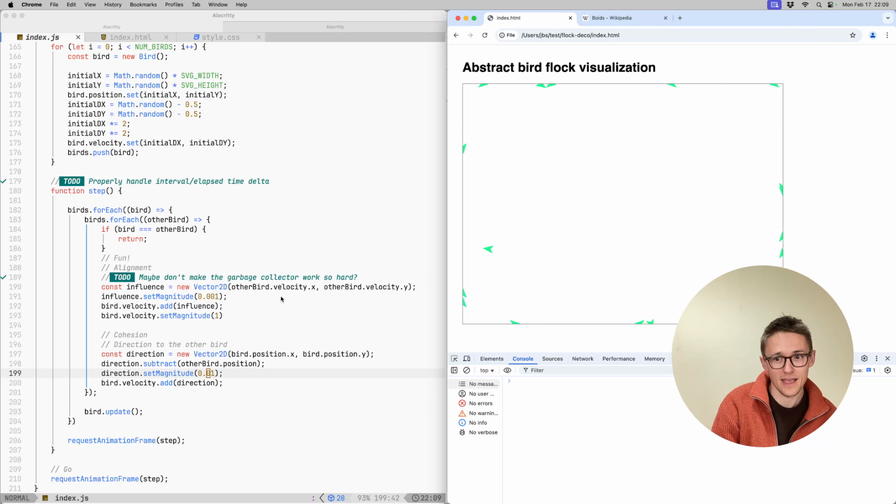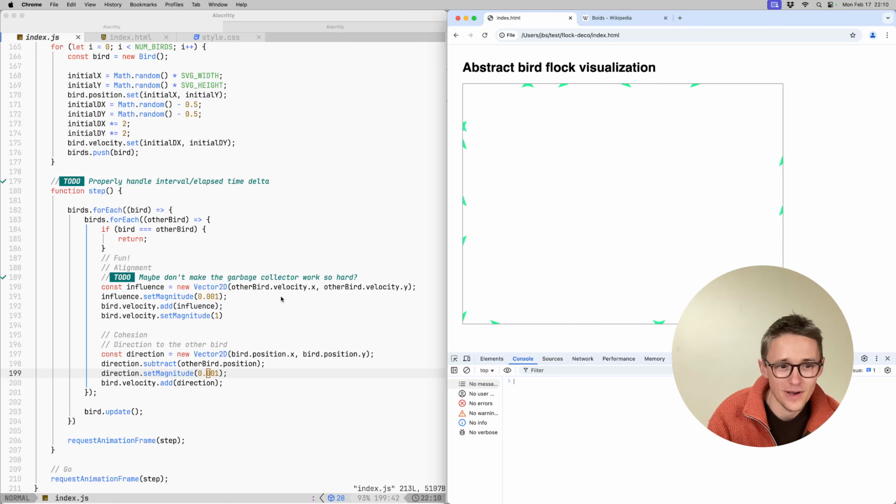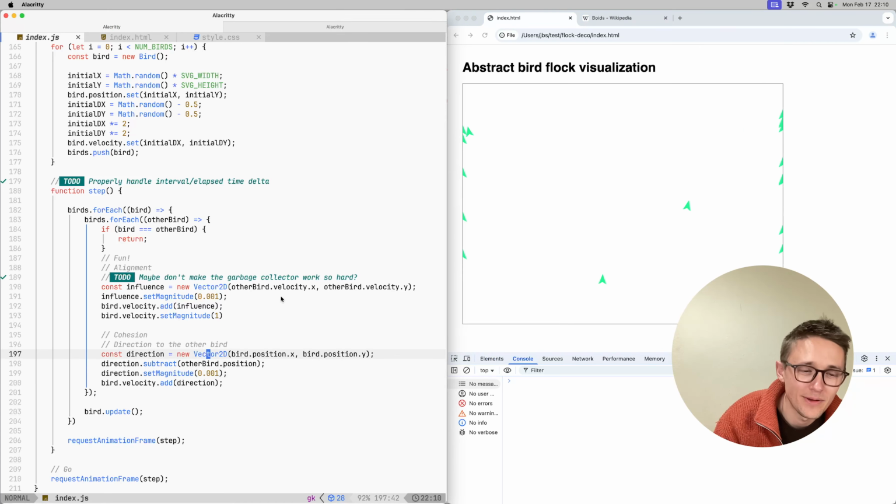Something funny is happening at the edges. These birds are getting glued or magnetized to the edges. What the heck? Let's try diminishing this one more. What are we doing? Are we cohering? The birds are still getting drawn to the edges. They're getting aligned. They're all going north. Okay, maybe boids is not as simple as I was thinking. Maybe we will have to go look at a reference implementation.